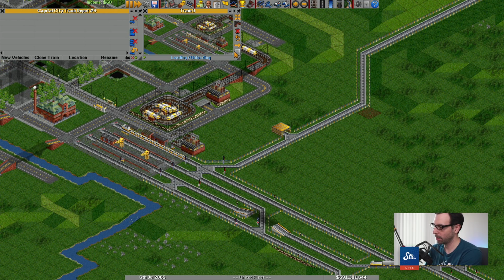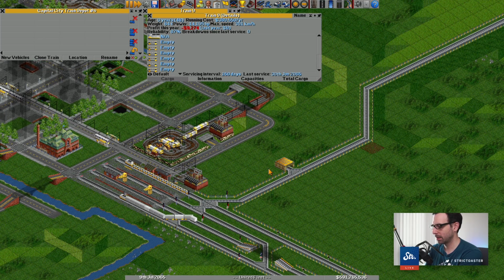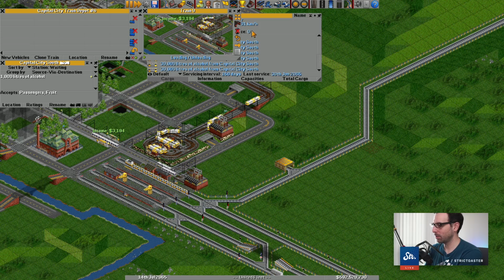It's loading and loading. So here comes a giant train of fruit. I'm gonna be stealing a lot of alcohol from these guys, so that might be an issue. Maybe we should make this a much shorter train. You know what? Yeah, let's do that. This is way too long.